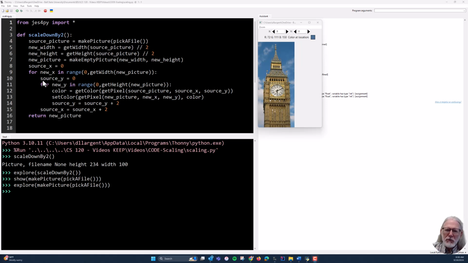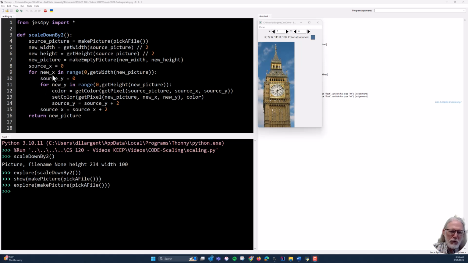But let's take a look at the code here. Remember from the first video that if we're scaling by a factor of 2 down, we're going to take every other pixel and copy it over and skip every other pixel. So 1 out of 2 pixels horizontally and 1 out of 2 pixels vertically are going to be copied to the new image, and the rest are going to be ignored. So let's set up a set of nested for loops.